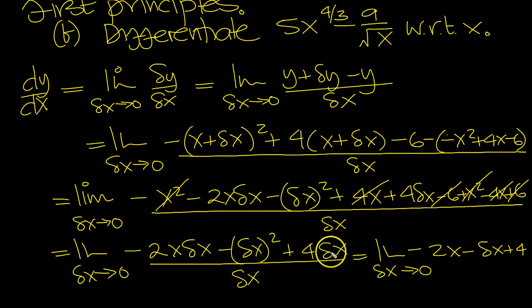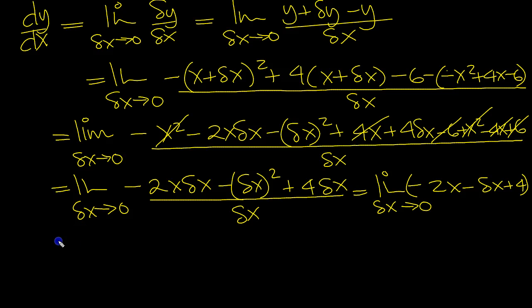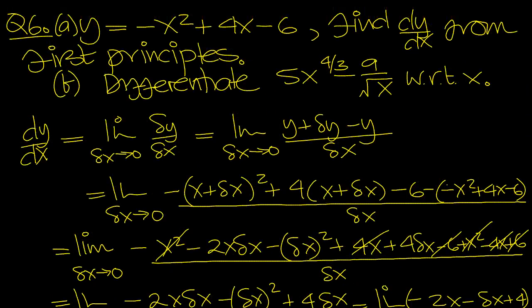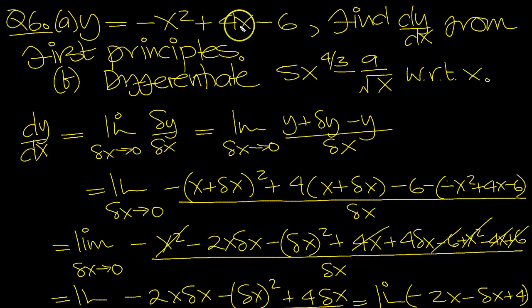So all we did was we took out a delta x from the top, common, here it is here in our mind's eye, and we divided it with the delta x underneath, and we had this limit. Now it's a simple limit, and the answer will be: as delta x tends to 0, this will tend to 0, and we'll just be left with minus 2x plus 4. Okay, so that's what we get there, and that's what we expected, didn't we? Minus 2x plus 4 when we differentiate.